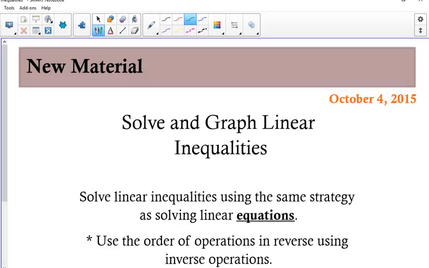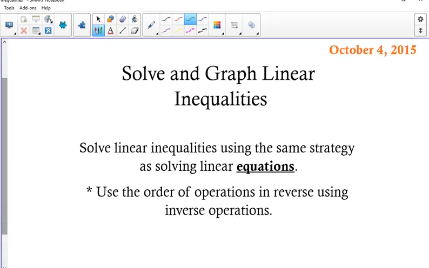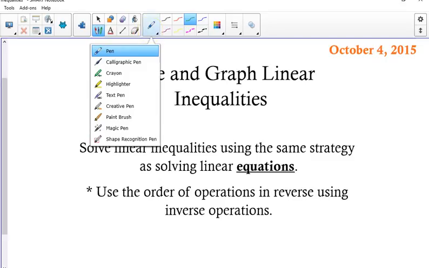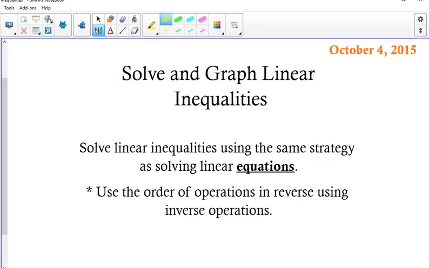going to be talking about today. And in your notes, you have a place to fill in some of this information. I put some of it there for you, so mainly you're filling in. We want to look at solving and graphing linear inequalities. So we're working with inequalities now, and not just equations.